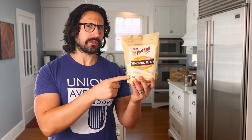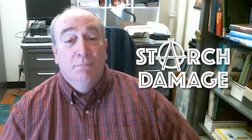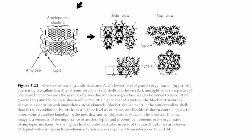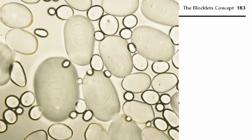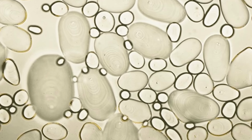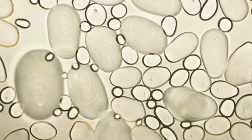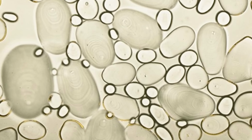Why is coarse ground good for pasta? Well, the finer you grind, the more starch damage. Starch Damage, good name for a band. In their native state, the starch molecules amylose and amylopectin occur in these tiny little egg-looking things called starch granules. Hundreds of thousands of starch molecules all stuck together in a semi-crystalline structure that actually has growth rings. That's what those lines are, growth rings.